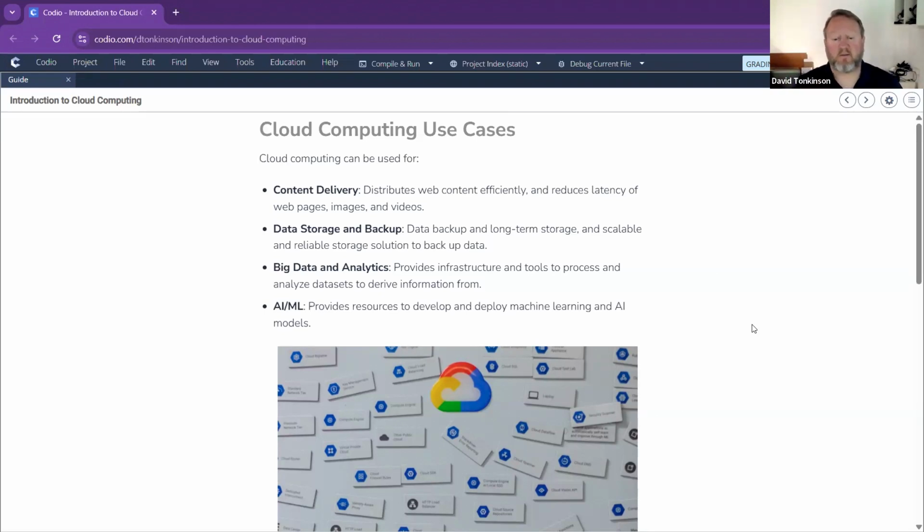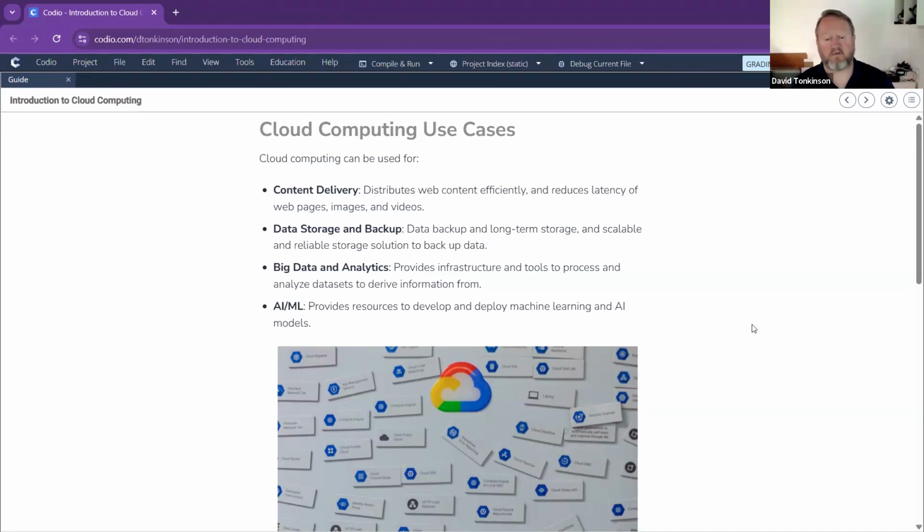Also, cloud computing use cases: big data and analytics. Man, the amount of computer power that is out there now within cloud storage is amazing. This allows us to store masses and masses of data and analyze that, so we can do big number crunching. But because it's done on demand, when we run those processes to crunch those numbers, we spin up a bit more compute power. As we finish that bit of research, that bit of cloud crunching, we can then turn that amount down, and that saves us the money.